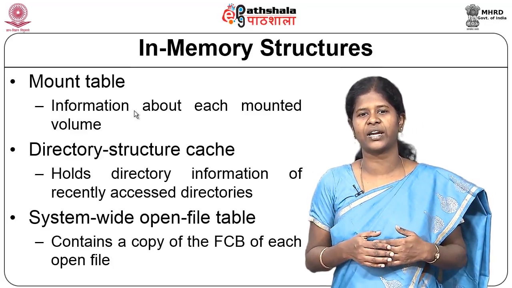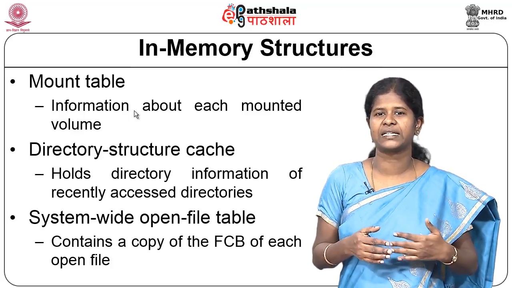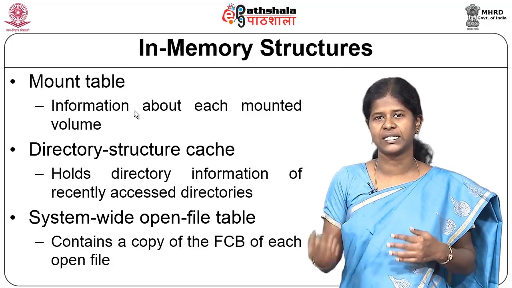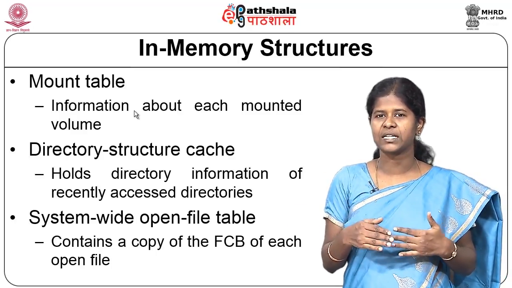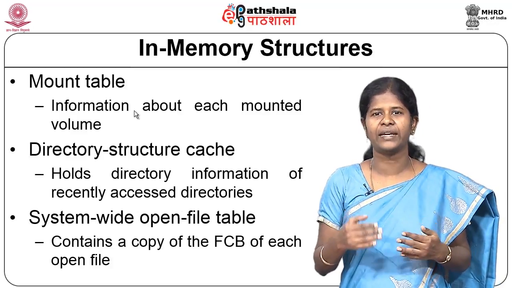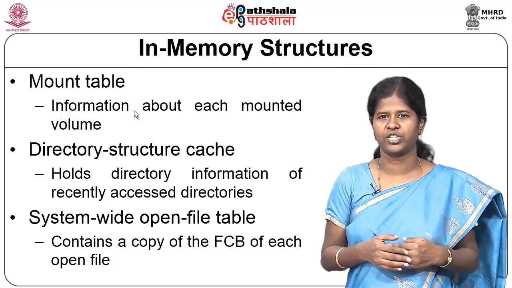This directory structure cache holds the directory information of recently accessed directories. So, if you want to access the same directory contents again, then you do not have to read from the disk and then access the contents. You can just make use of this cache, look into the cache and get the information about the directory, maybe the contents of the directory from the cache itself.